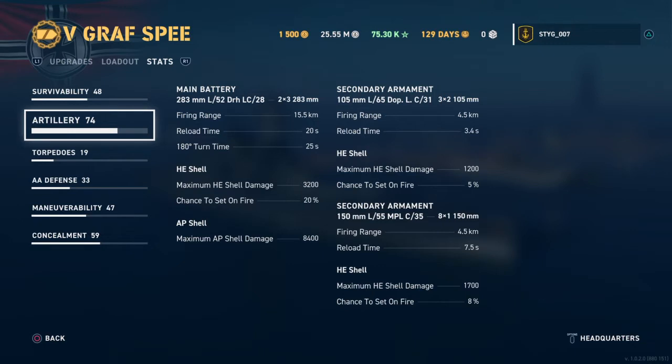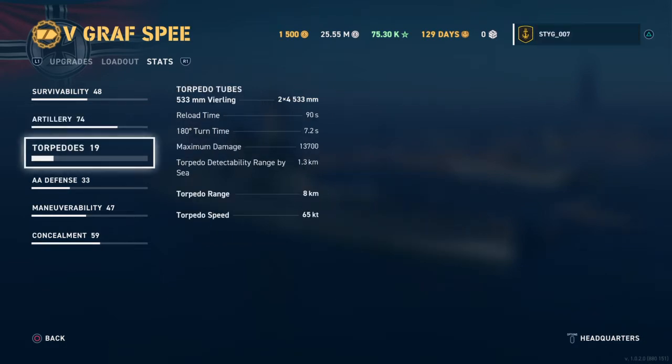The only problem with this ship is its secondaries. You can't treat it as a normal secondary build, as a German ship. You have to be careful of that, and take that into consideration. For torps, something that people did not expect if you have not done your research, but they are 8 kilometers at 65 knots, and that, my friends, is very, very damn spicy.